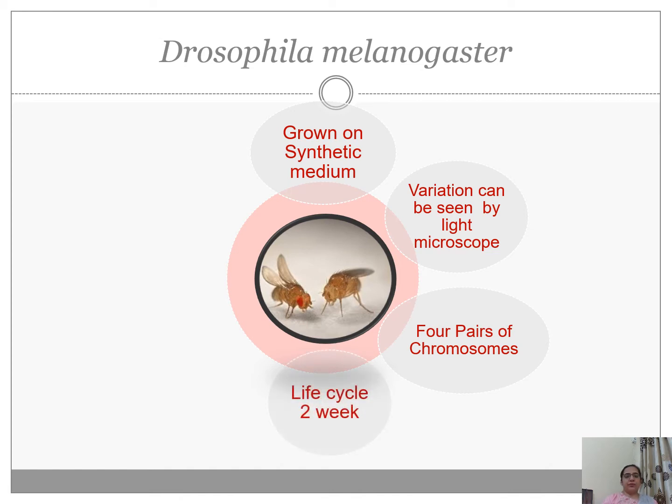Life cycle of fruit fly is of only 2 weeks. That means within a small period of time, a large number of progeny could be studied. In a single mating, large number of offsprings were produced. And more important is male and female are distinct. They could be analyzed easily with the naked eye. Because of these reasons, Morgan chose the fruit fly as an experimental organism.